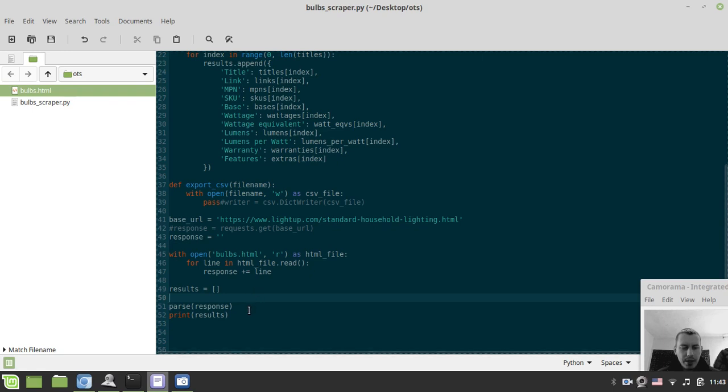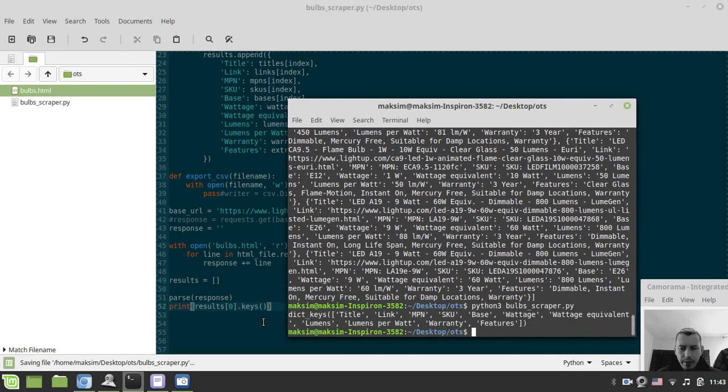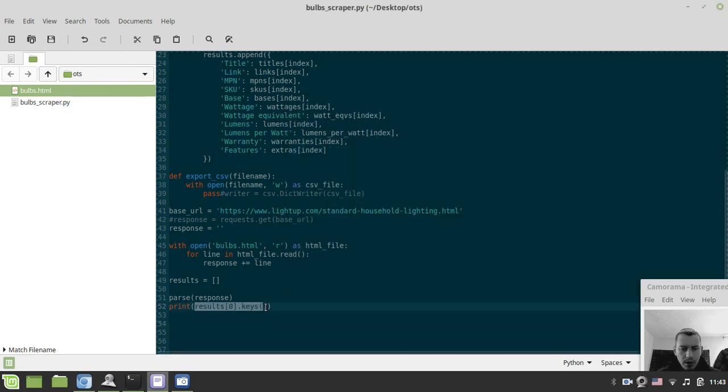And now I just want to make sure the field names are displayed correctly, like this. Okay, great. And I take these field names as the second argument to the dictionary writer.